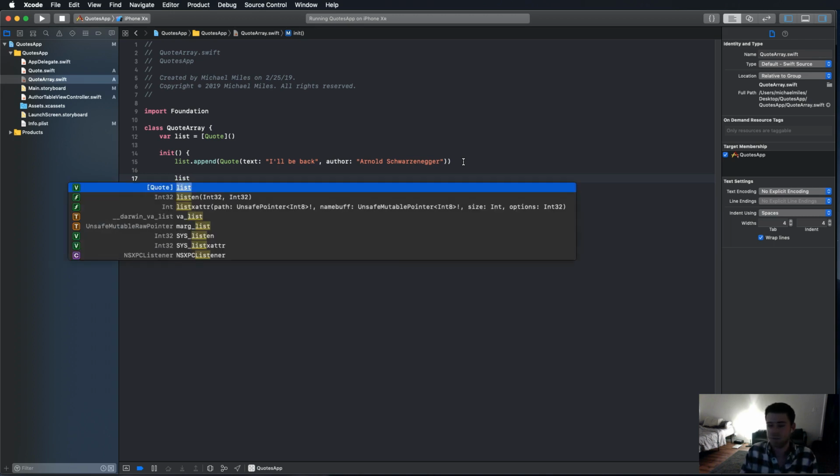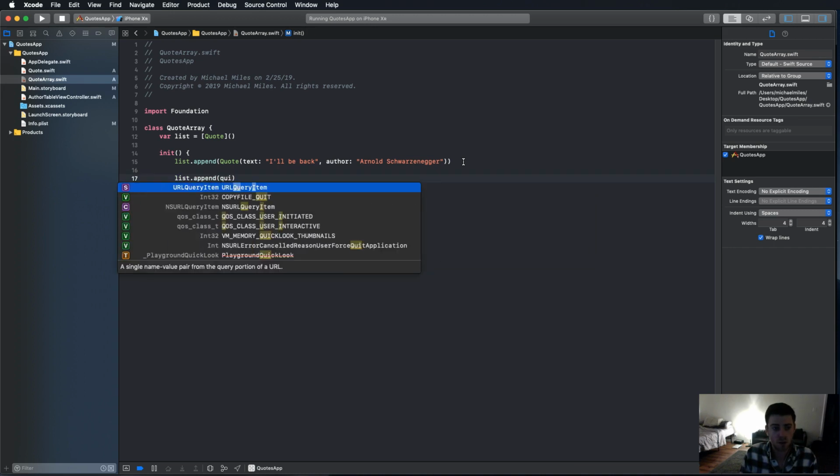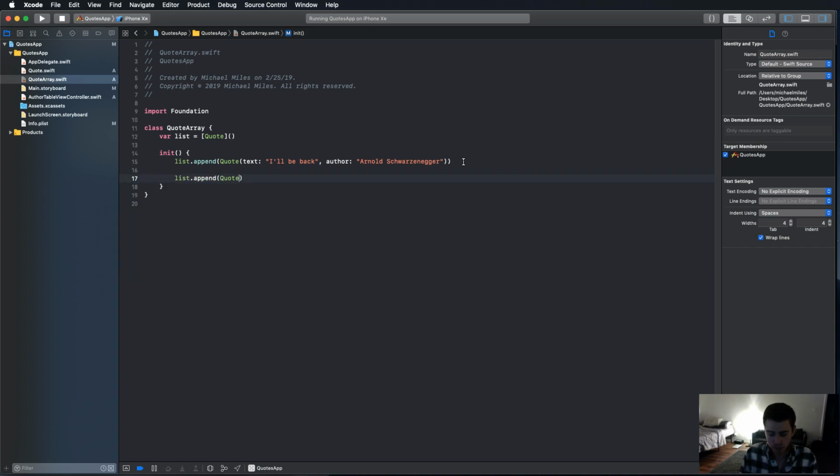Now, back to creating our new quote array.